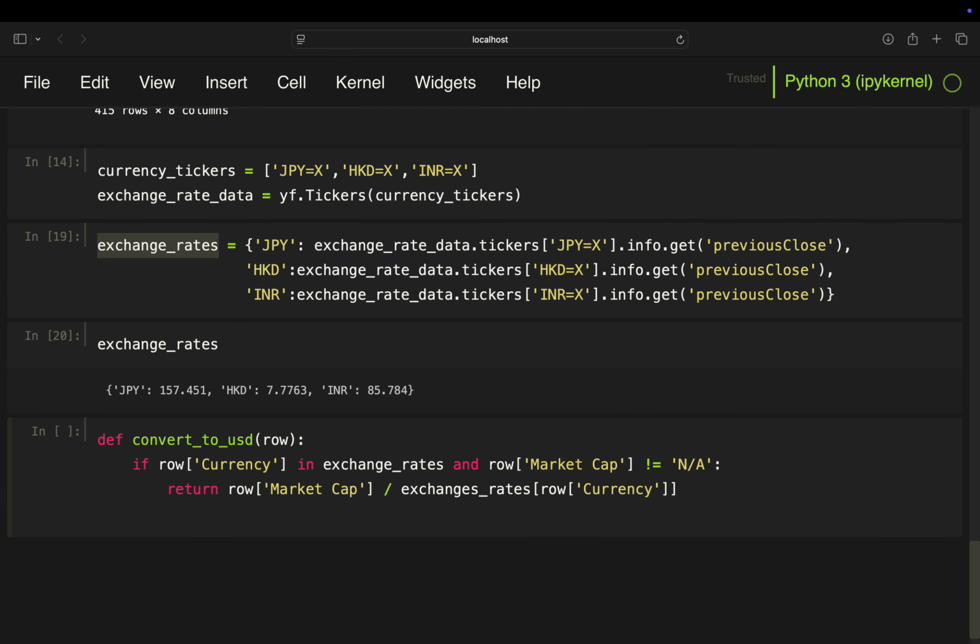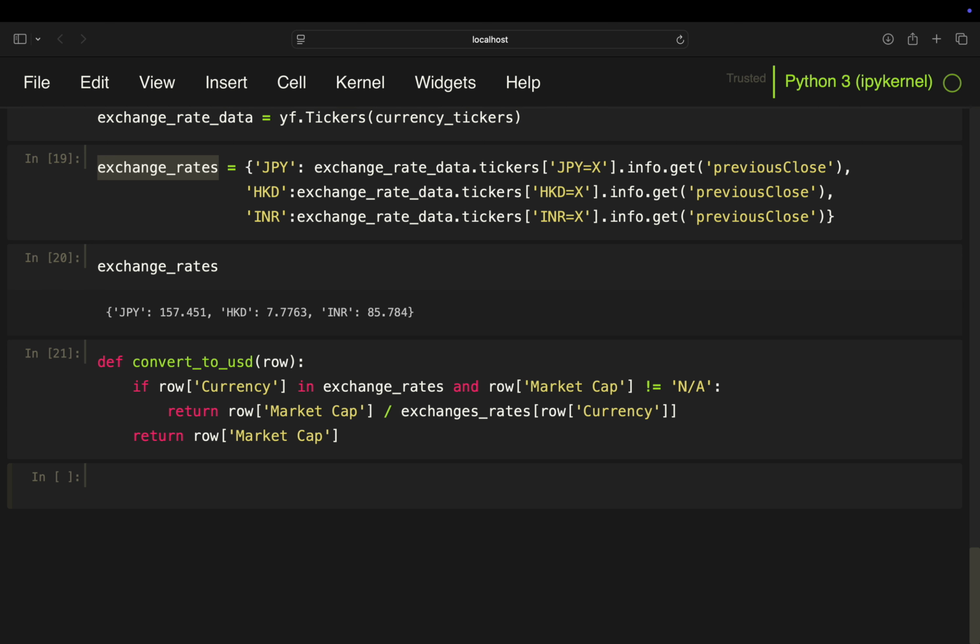So we also need a case for the US dollar values. So in case this is a US dollar value, you just return the row market cap because it's already in US dollar. So this will capture the US dollar market caps here. And then you just take the screener data frame, create a new column, so market cap in US dollar. And then you take the screener data frame and apply this function on axis 1.